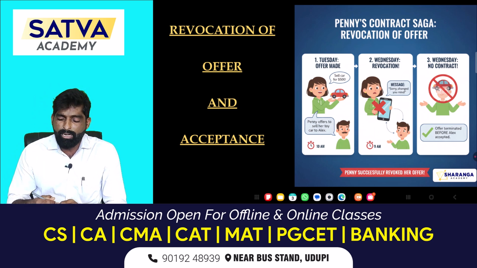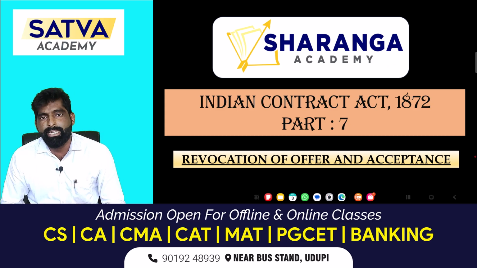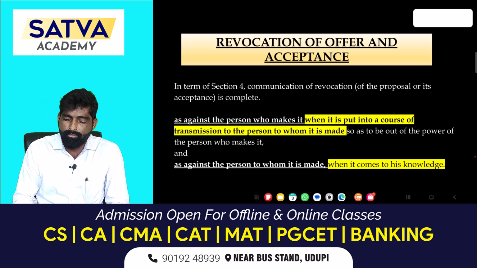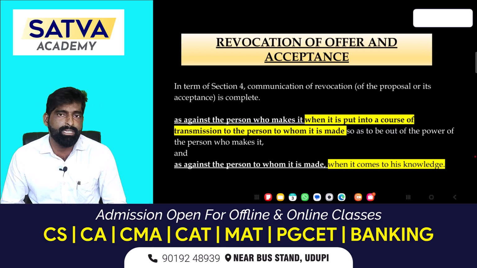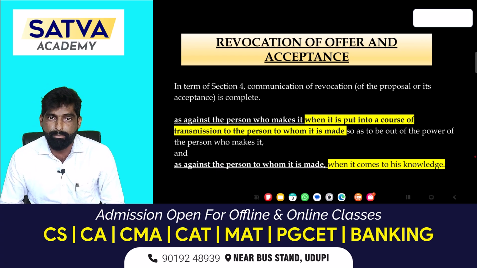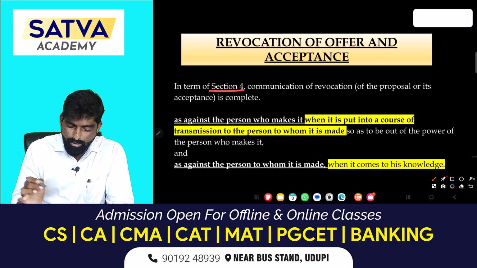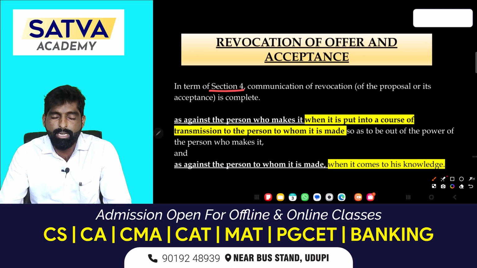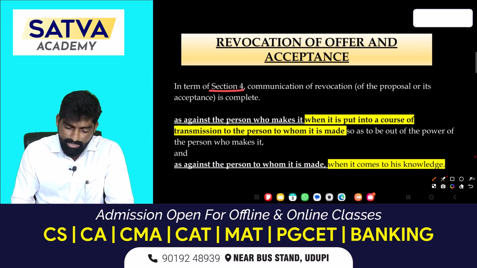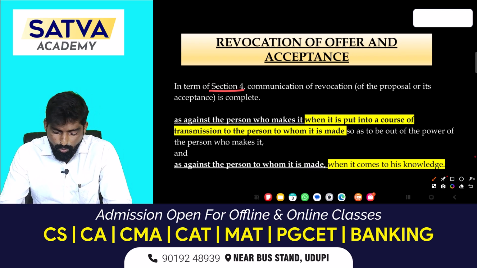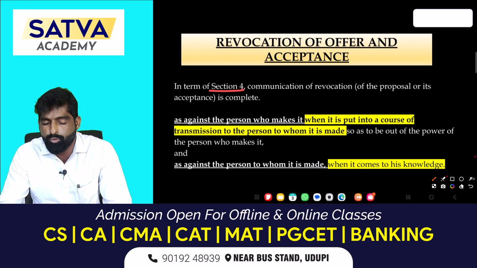Okay, for that we have to go through the sections of the Indian Contract Act. Under the Indian Contract Act we have Section 4, which contains the provisions related to revocation of offer. The condition is that the communication is complete as against the person who makes it when it is put into a course of transmission to the person to whom it is made.